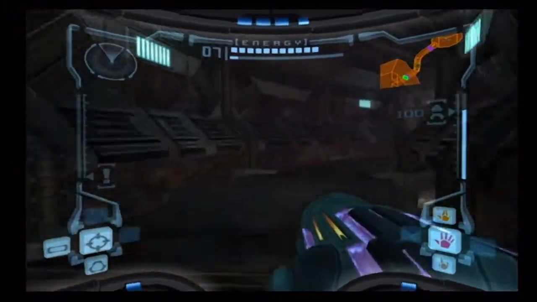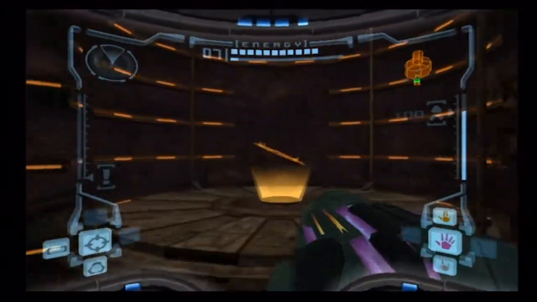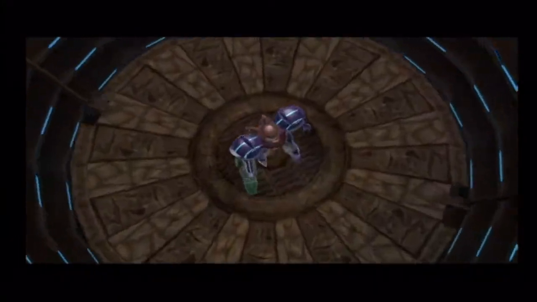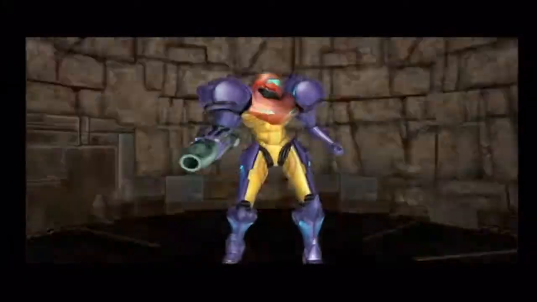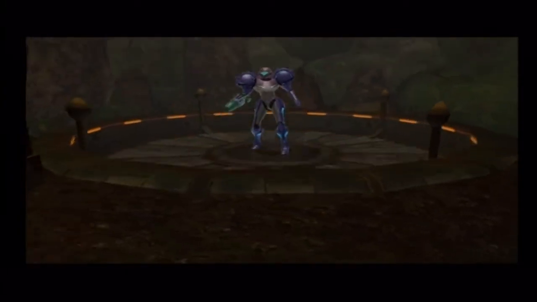Because there is one more upgrade we can get right now that we have the Grapple Beam. So let's go return back to Tallon Overworld. Go all the way back up. And not only is there an upgrade in the room, but in the same room, there's a Kozo artifact we can get. So we're going to knock 2 birds with 1 stone. So there we go. Let's go back.